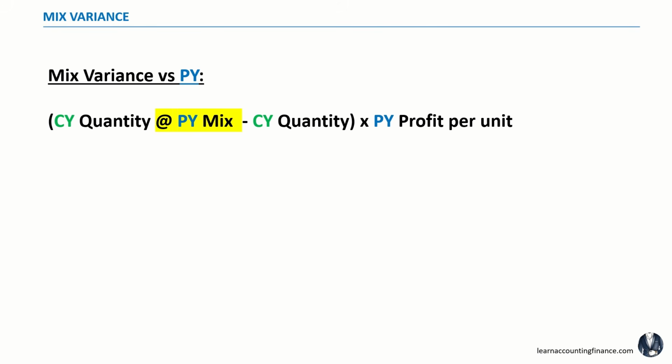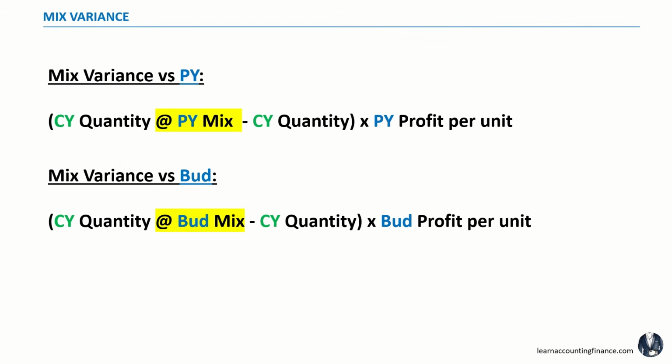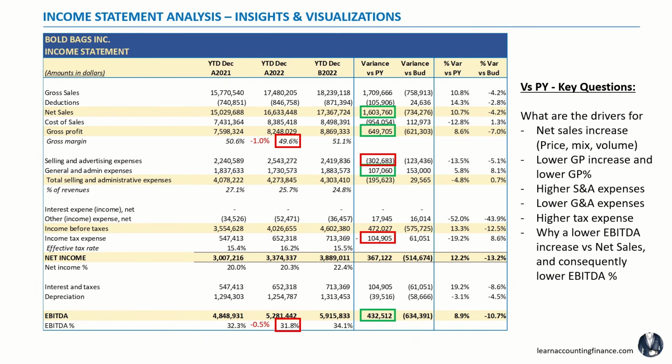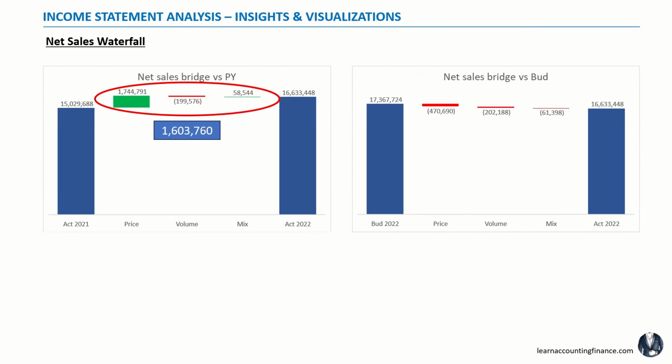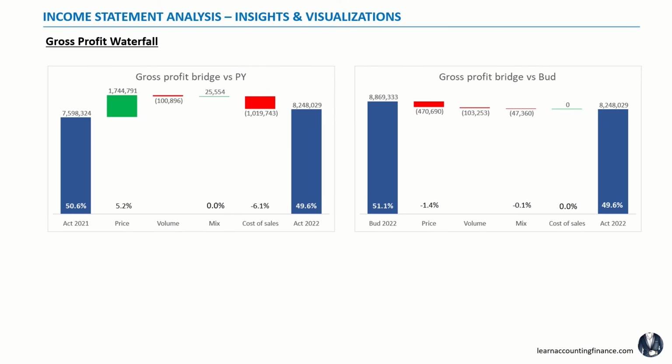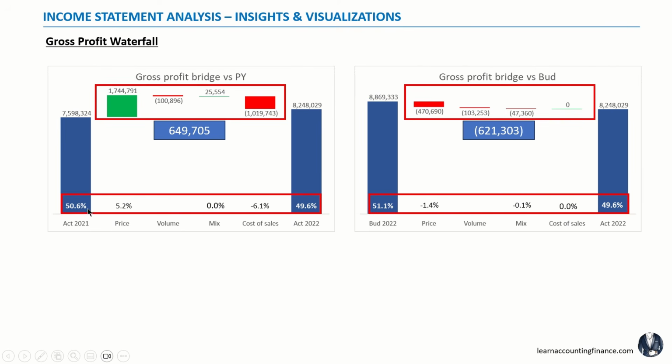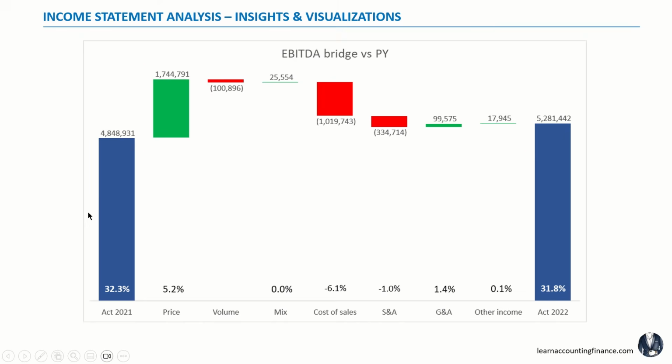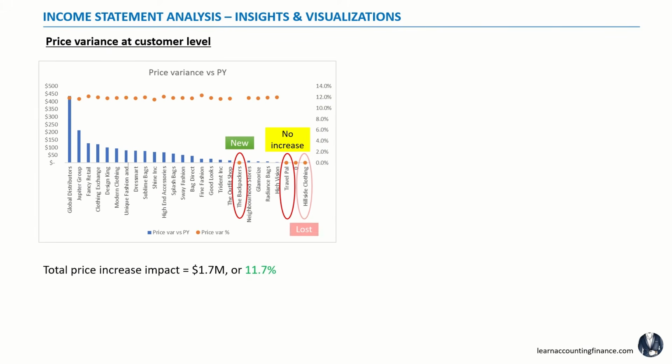All right, are you finding this information useful? We still have to go through a lot to understand the other way of calculating mix, which, as I said, is really useful, really helps you understand the impact of the change in mix. You have to go back to the income statement, ask questions about the variances, explain the percentage changes. This is the key. How do you calculate what changed in the margin from 50.6 to 49.6? What drove the change in the profit margin? How to create those calculations. I also have to show you how to create these waterfall charts, how to explain them, which is for net sales and gross profit and EBITDA. And we even have a waterfall for the profit margins, the gross profit margin and the EBITDA margin. And then there's a bunch of visualizations that I have to show you.